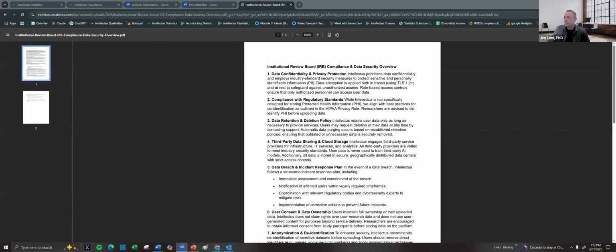And then Melissa put in a chat, We protect your data using industry standard SSL encryption, increasing the security of all data transfers within our application. Once uploaded, data is stored securely, ensuring that data can only be accessed while logged into your account. To further enhance the safety and security of your data, we recommend you de-identify your data prior to uploading it.